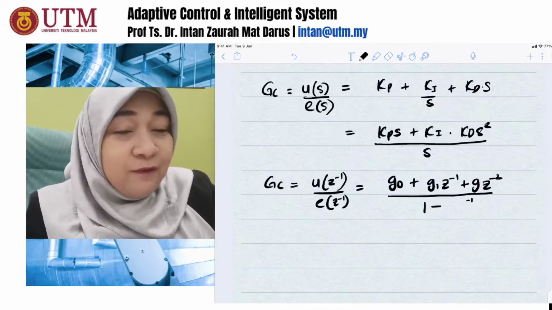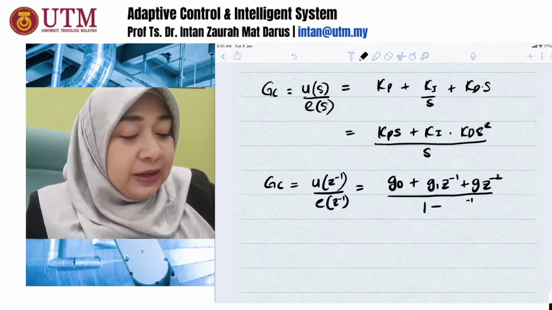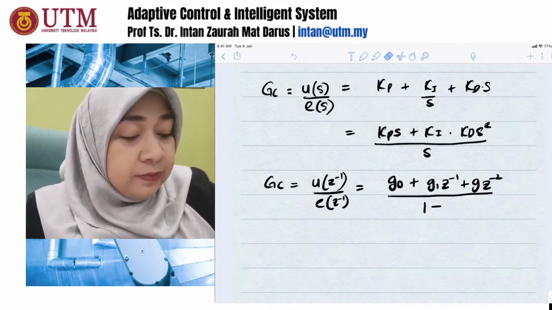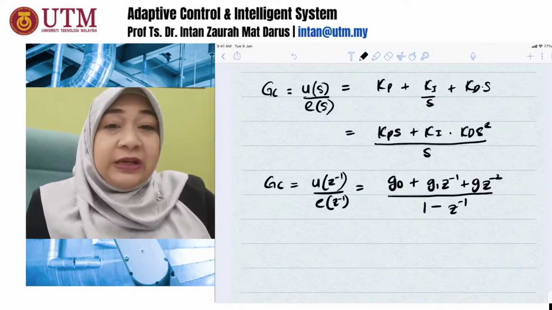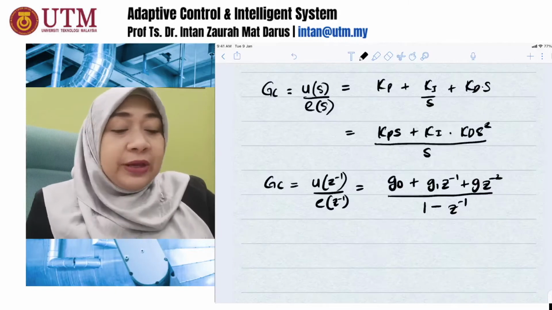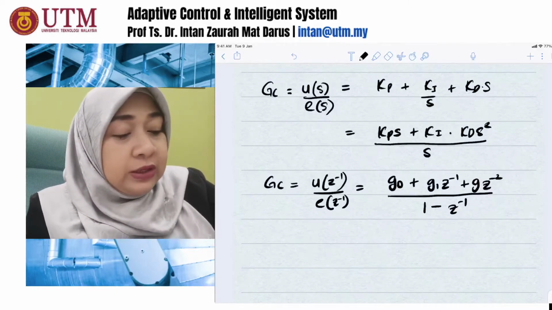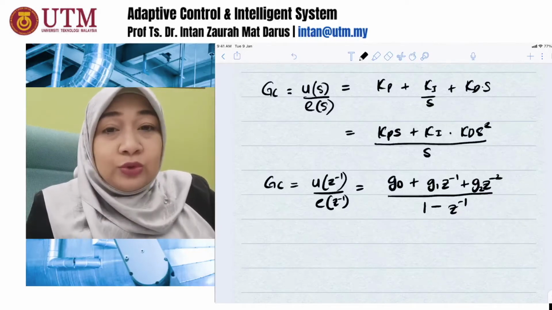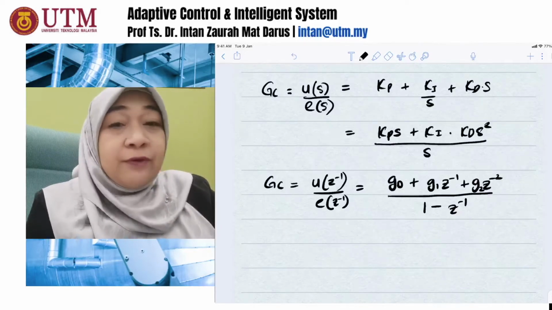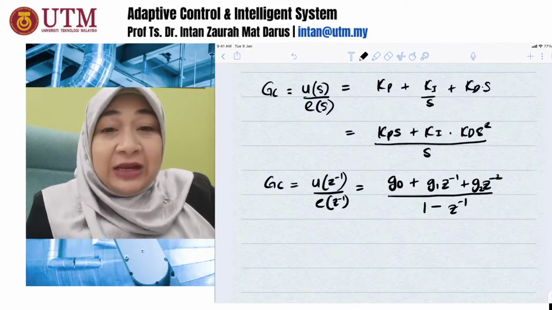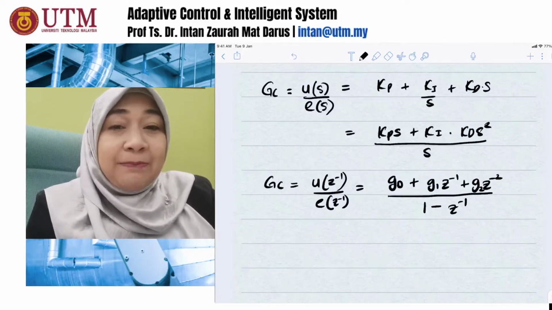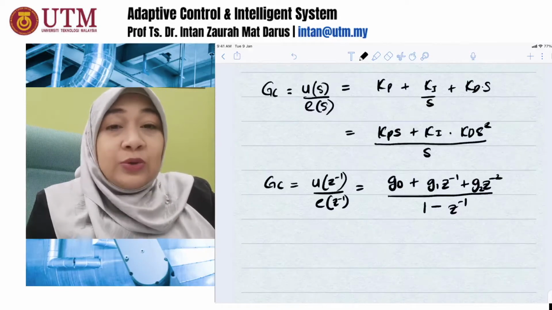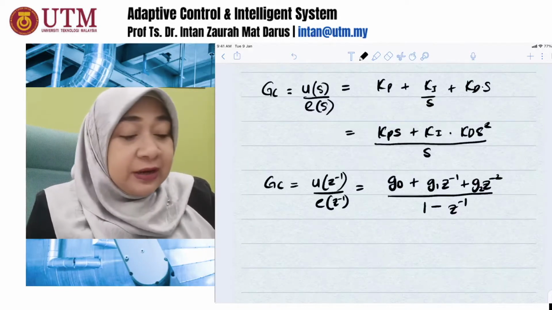So you're still going to have 1 minus 1 minus 1 multiplied by z minus 1. So it simply means that this is going to be just like that. So you don't even need to find the value of f1. Because we want to have only 3 unknowns, g0, g1 and g2, the unknowns of your controller. For the one that you want to compare with your PID, you also have 3 unknowns, which is KP, KI and KD. So when you do the comparison, you can convert it and then you can actually find the solution.